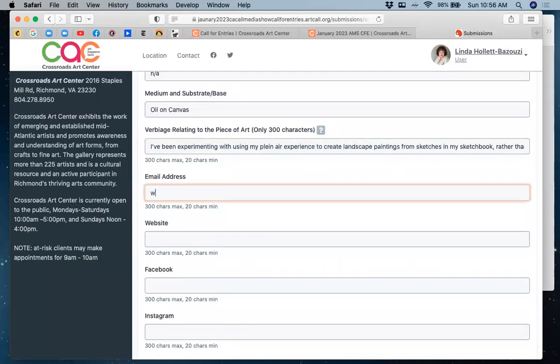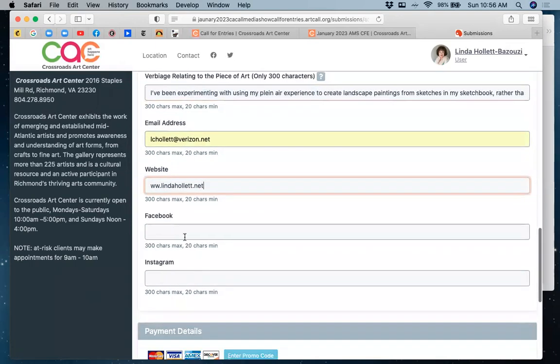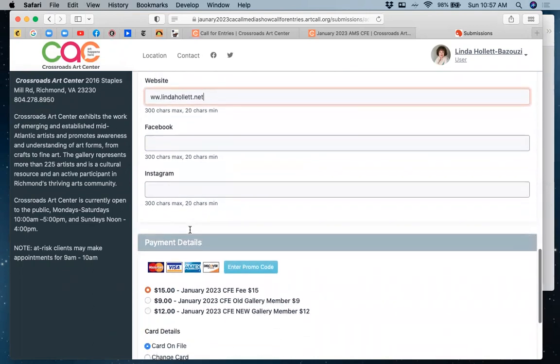You type in your email address, and they do want another one, and you will have to do this for each one as well. Usually something drops down for each entry. Your website, we would like, if you have it, because why wouldn't you? And because we will share that, and that gives you more publicity. And then if you are on social media, we would like your Facebook page and your Instagram page. I happen to know what mine are, but I'll show you at the end if we have time. I'm trying to keep this to 20 seconds, and we're good to go so far, but I will come back later on. If I'm not sure, I can always come back and do this later.